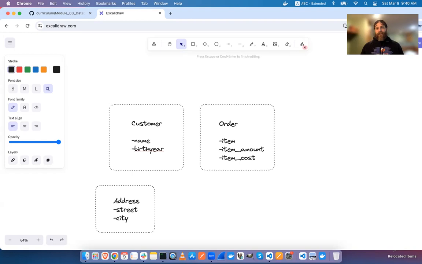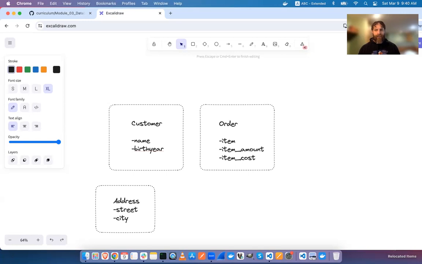To keep things a little simpler, most of the time your relationships are going to be one-to-many. If the relationship were one-to-many, then we would say that a customer has one address, but an address can be associated with any number of customers.